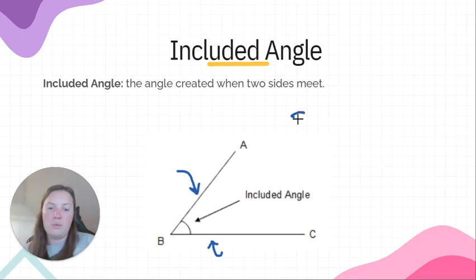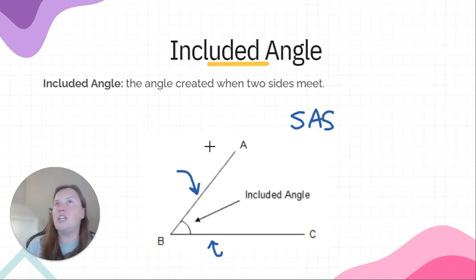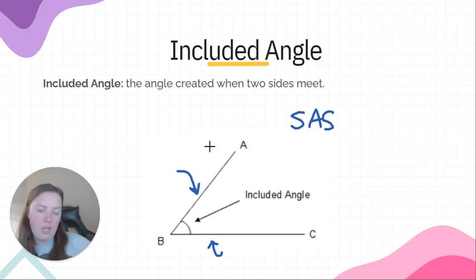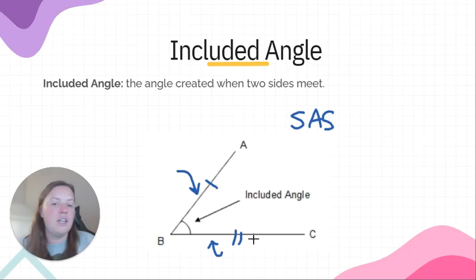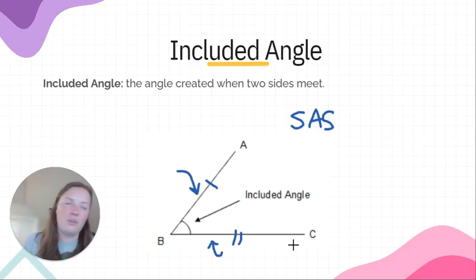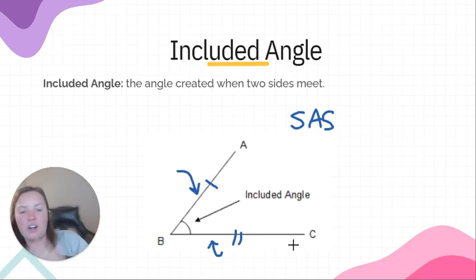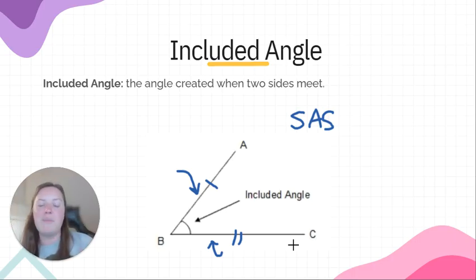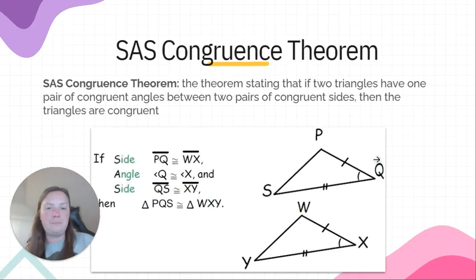Why is this important? Because when we're talking about SAS here in a moment, we're talking about side angle side. And so when I am talking to you about, is this triangle congruent by SAS, right? We could say yes, because we know the measures of AB are congruent to whatever my other one is. The measures of BC are congruent to whatever it is, and that the included angles are congruent. And I might sometimes ask you, what is the included angle? So make sure that you take note of what included angles are.